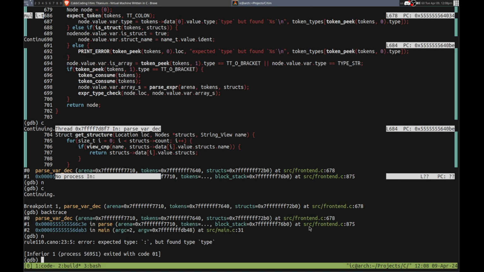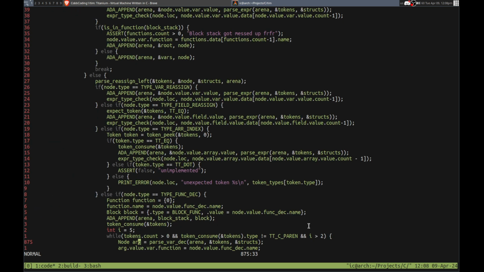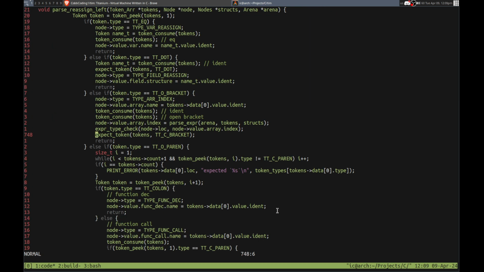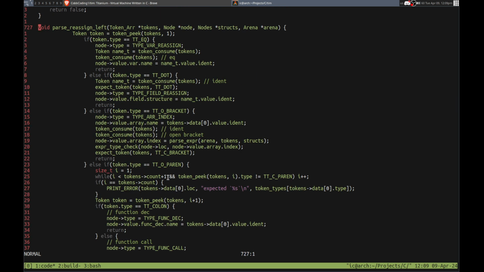So it was called from 875. Yeah, that is in here. Okay. So it's trying to still do this. Oh shoot, it's because of this. Okay. Yeah. It's because I did this. So I need to fix that now. So in it was parse reassign, right? Because we get that in there, right? We get the I in here. Let's just return the I.